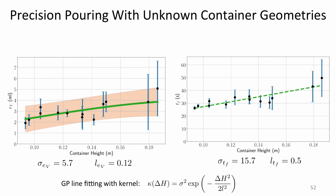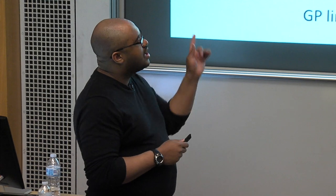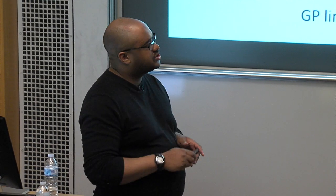So for 13 different containers, I talked about the fact that the maximum velocity was capped, and that was engineered just to be that volume. So for larger container heights, you see this larger mean and variance associated with the final error. It's still not horrible, but more than what you have with a smaller container. So one way to accommodate this, again, is to slow down your pour, and then these are just fit with Gaussian process functions with radial basis function with these parameters to show you just that linear fit and uptrend and the variance associated with that. This is the same data showing the error versus time.